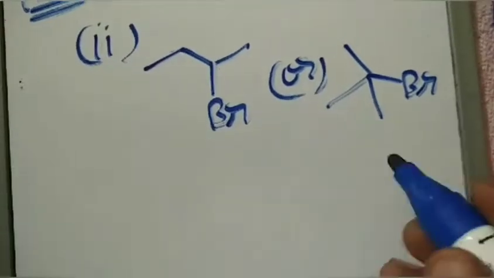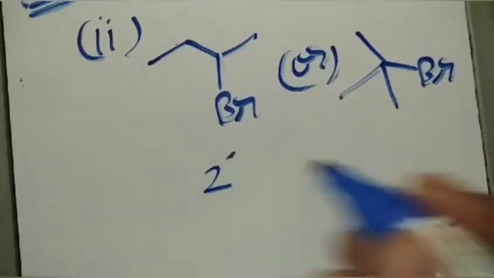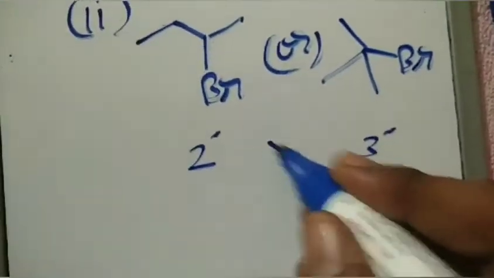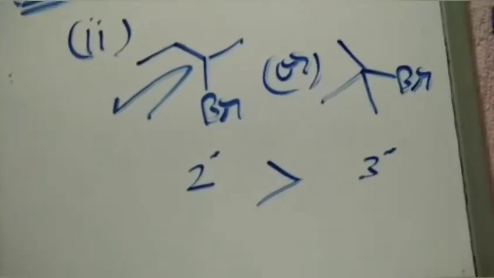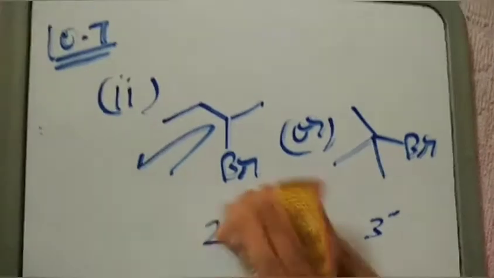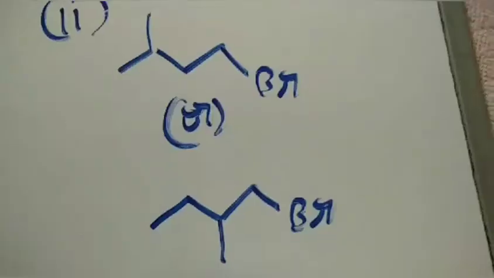Second one is this compound, okay. This is 2 degree, this is 3 degree. 2 degree will obviously undergo faster, so this is SN2. See, only simple questions they'll ask in board exams, okay. In competitive exams, there are some trickier parts; the questions will be simple, but many parts will be tricky, okay. Next one is this one.